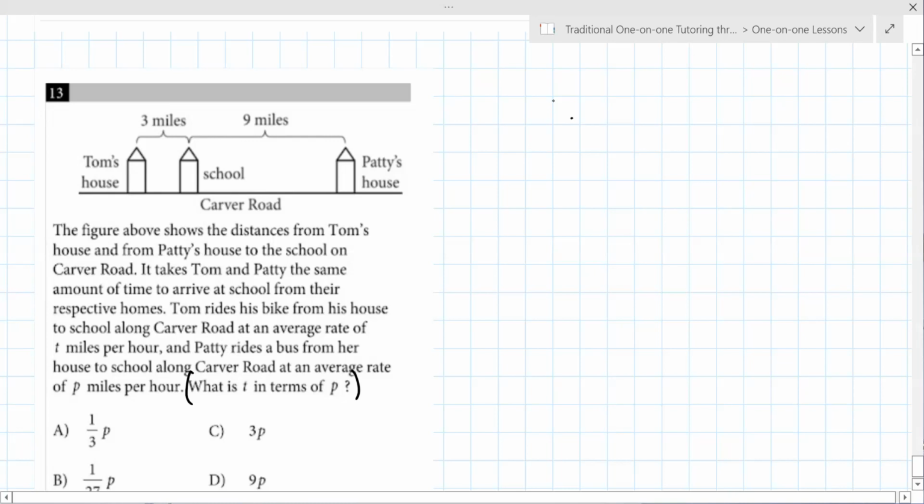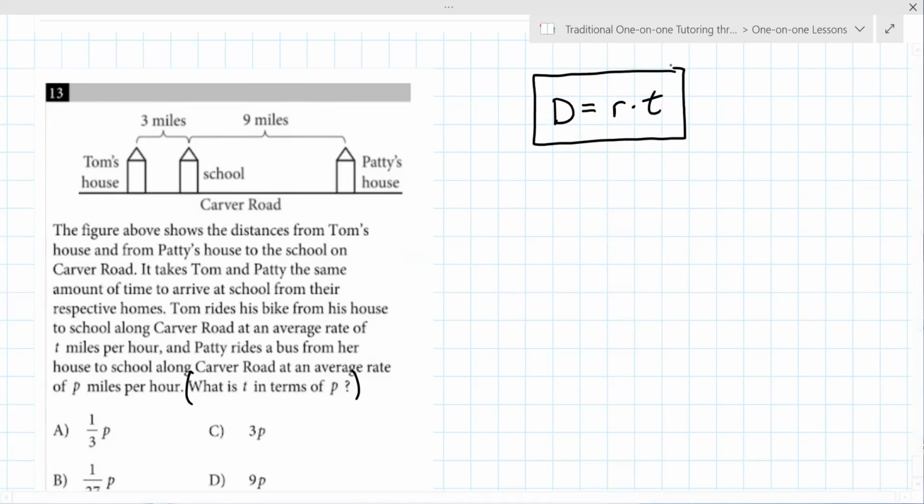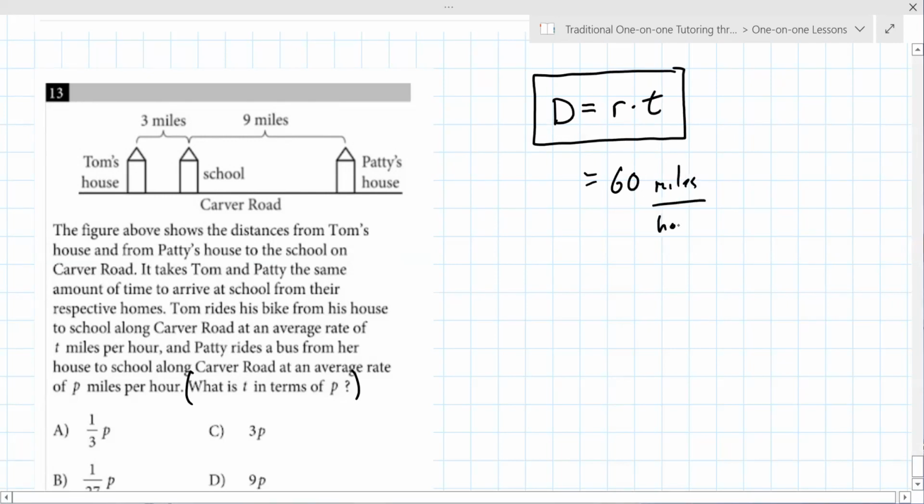So we haven't done a problem like this at all. And I understand if you just feel completely confused. Have you seen this formula before? Yes. Do you remember anything about it? No. So it says distance equals rate times time. Okay, and the way I used to think about this was if you are driving 60 miles per hour, sorry, that's a really bad speed limit, and you drive for 1 hour, how many miles have you gone? 60 miles. Now you've been driving. Okay.